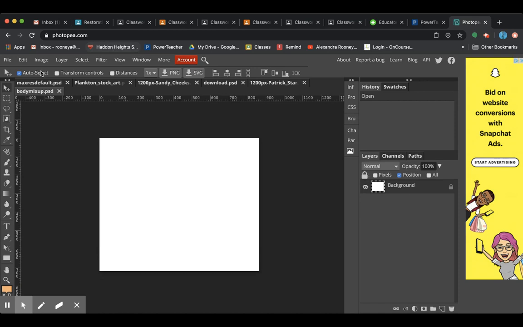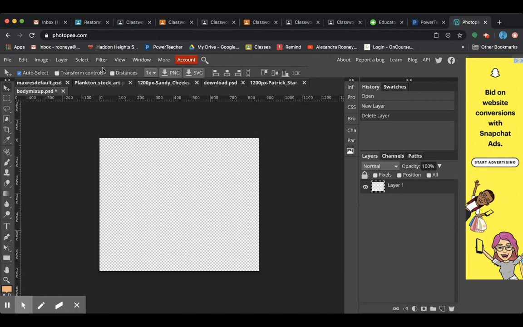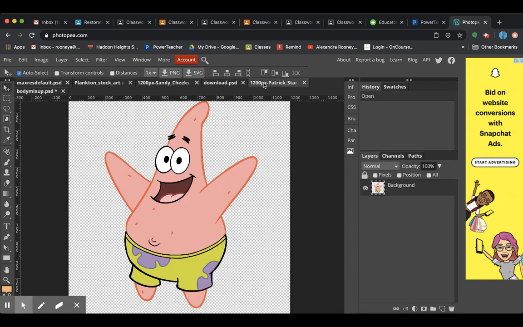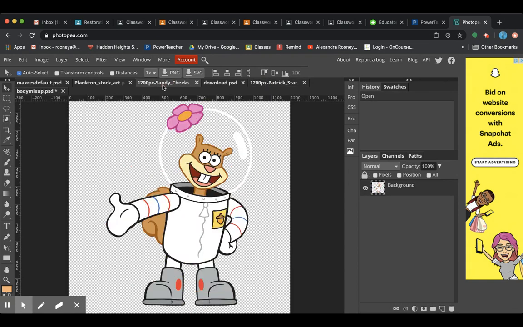All right. First thing I'm going to do, and I always do this, make a new layer and get rid of the background layer, just how I am. Okay, I'm going to start with the characters first and then go from there, just taking the pieces that I want. All right, so let's start.